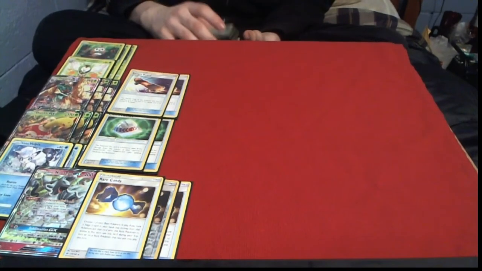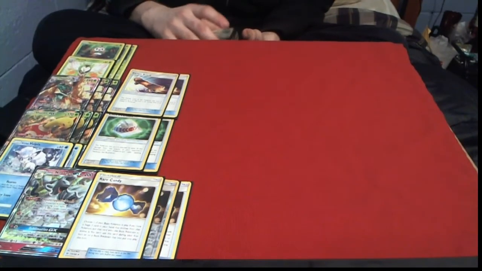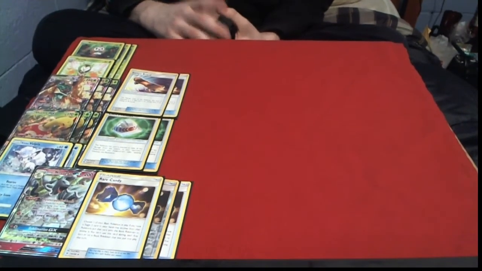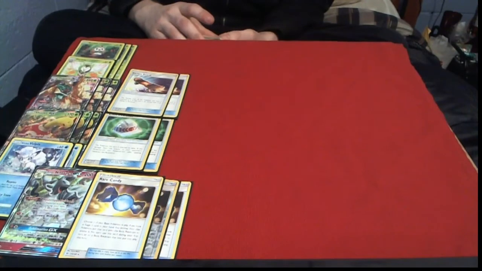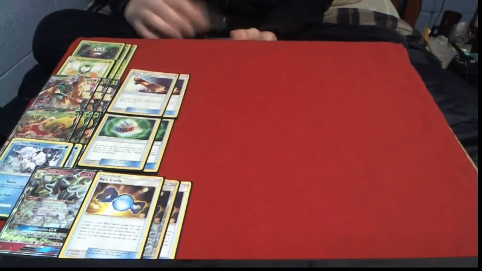Like, even with Choice Helmet on, being able to reduce 30 damage from a GX, that's good, but 110 is still kind of low for me, so I wasn't really a fan of that.